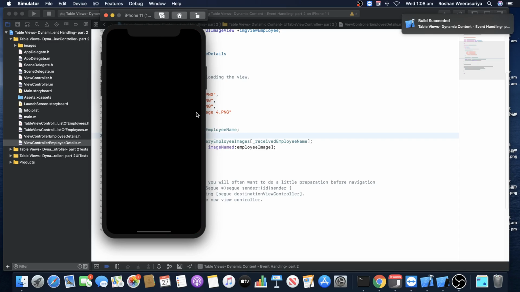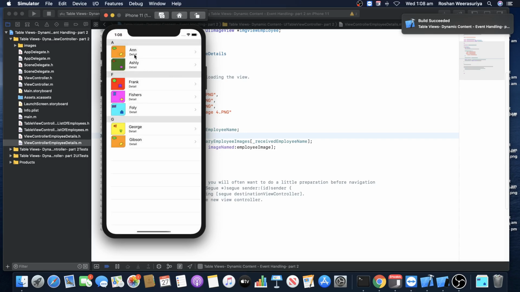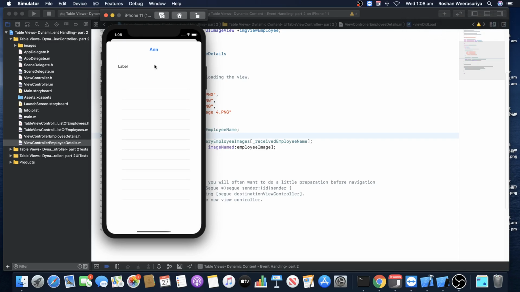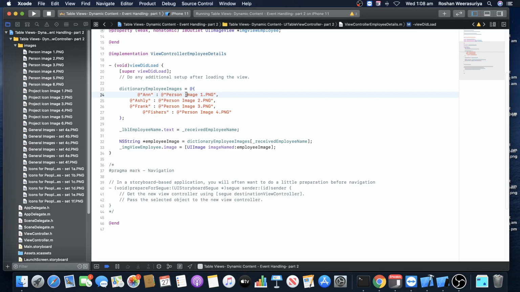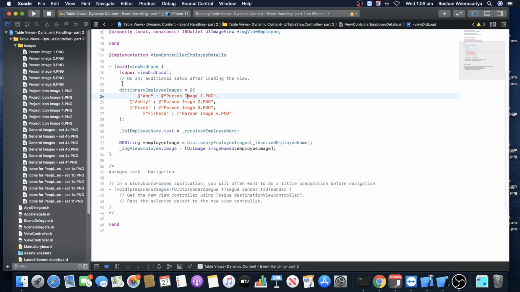So let's click and see the first employee. And okay, so I'm getting a problem. I'm not seeing it, right? So let's see why I'm not seeing the image. The reason is it's case sensitive. My image names have a lowercase i, but over here I have given an uppercase I, right? So you have to be careful. It's case sensitive, right? So I'm just going to change it, and now this should work, right?